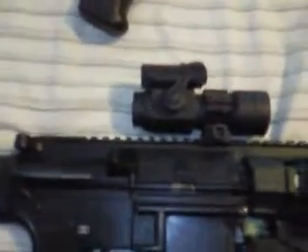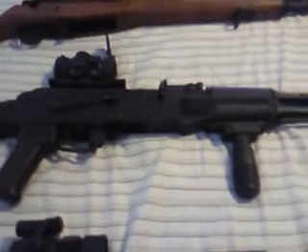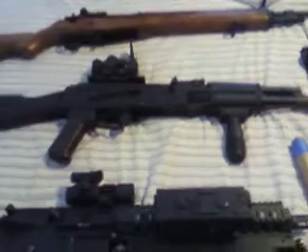This is my Echo 1 M4. Adjustable stock — I'm thinking about getting a Magpul MOE stock for it soon. 30-millimeter red dot sight, very nice. ICS M203 on it as well. The battery goes in the peck box here — I have an 8.4-volt battery running through it, same with the AK. The AK is doing about 350 FPS, and I'm getting about 180 feet off of it as well. It's extremely accurate and also has silenced gears, so it is totally silenced. I can shoot from 10 feet away and you won't be able to hear me.